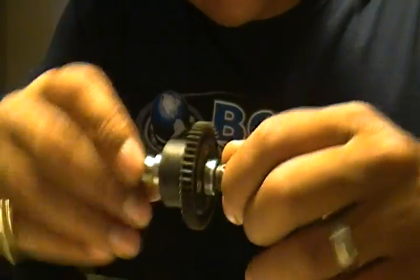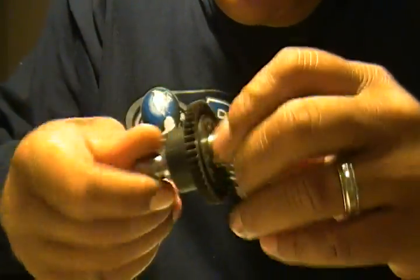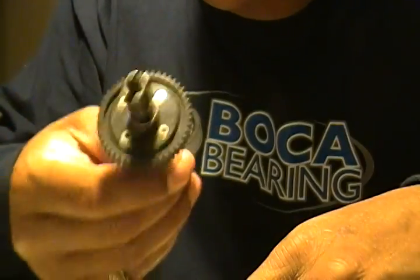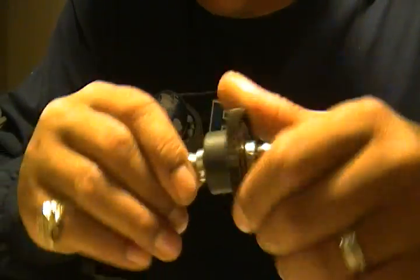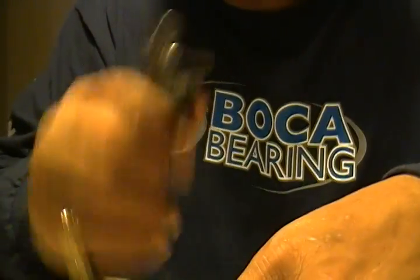But you know one thing though, as I'm turning this diff, you hear that? It sounds like just metal. Look how free that is. And I had thick diff fluid in here, very, very thick. So look how easy it turns, and I'm holding one shaft. Look at that. Sounds like the metal gears are definitely rubbing. And it sounds like the diff fluid that I had in there, which was a thick weight, feels like it's about 3,000 in here. It's too light. This feels like something I would have in the rear of my car, but this is just the center diff. Unbelievable. So we're gonna take care of that today too.